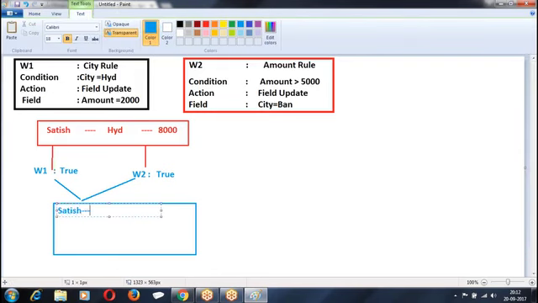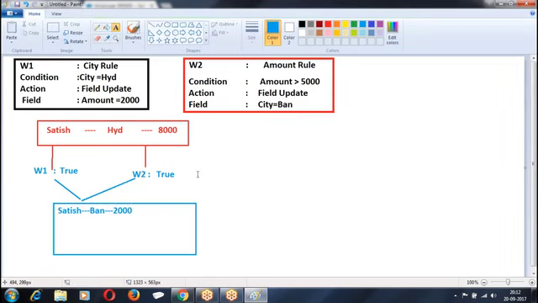Satish, what is the value we got? Satish, value 2000. It is not rule, action; it is all rules first, then all the actions next. Are you clear about this format? When there are more than one workflow rule, all the rules are verified first. After verifying all the rules, whichever rules meet the condition, their actions are performed next.